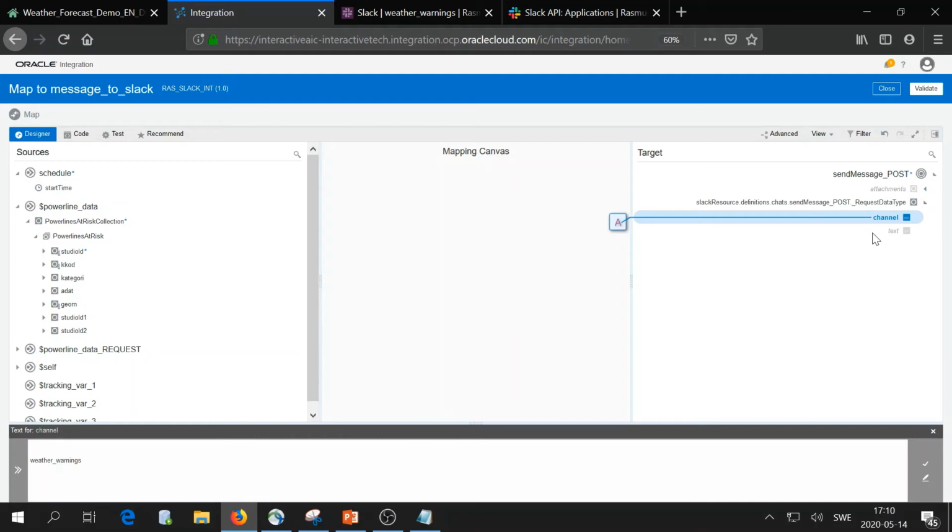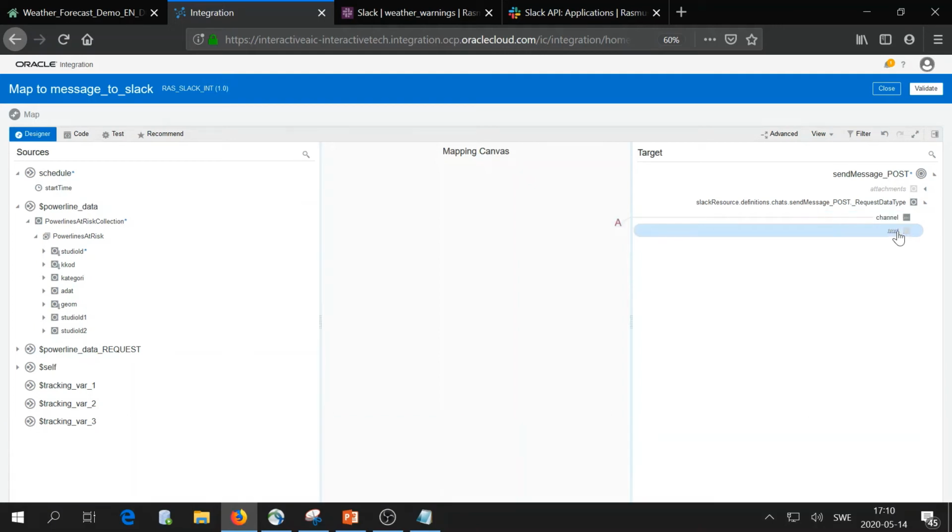Great. And when it comes to text, we want to map the studio ID and do a count on that. So I will map the studio ID, and easy as that.